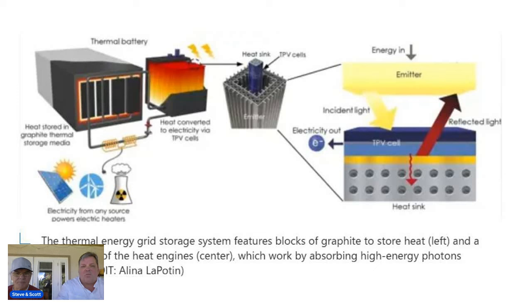The team's thermophotovoltaic TPV cell converts heat into electricity with over 40% efficiency. Well, right now, I mean, who knows what it's going to be next year or a couple of years from now. Technology every 2 years seems to double, surpassing the performance of traditional steam turbines, which have long been the standard for generating electricity from heat.